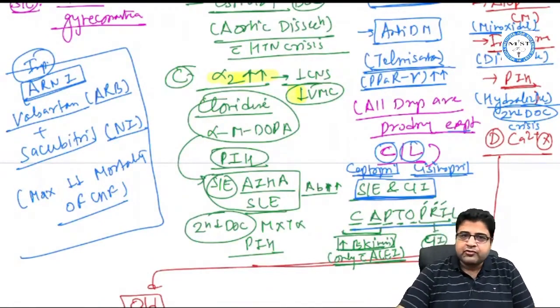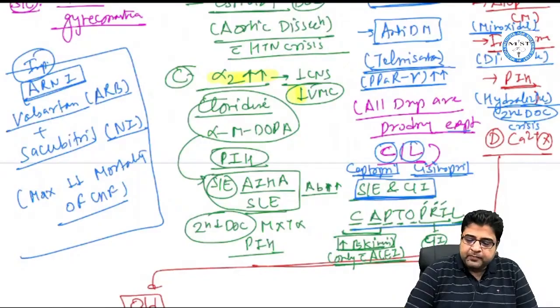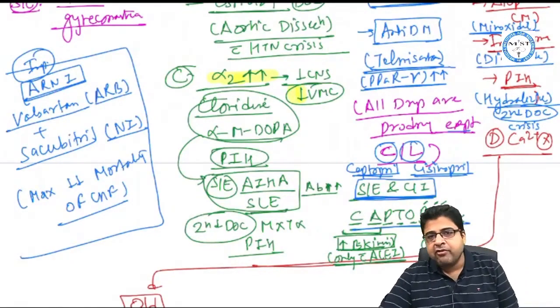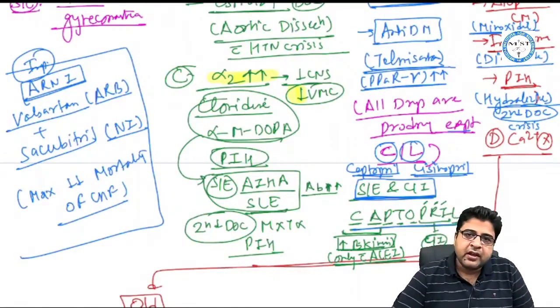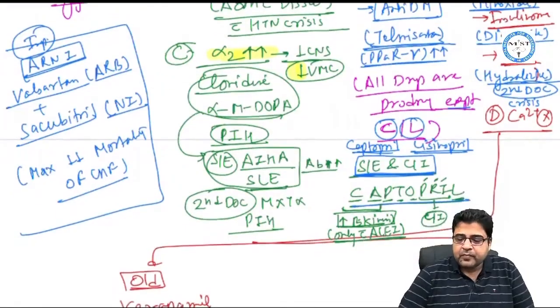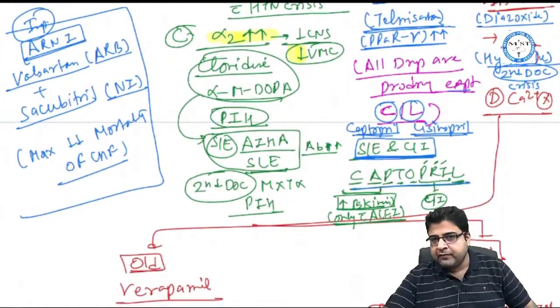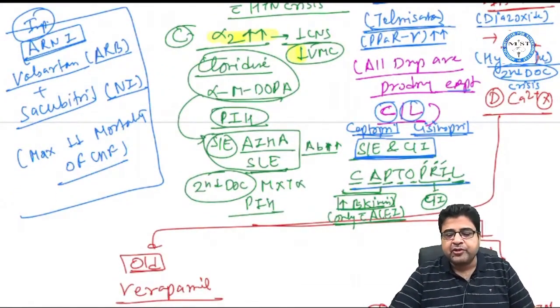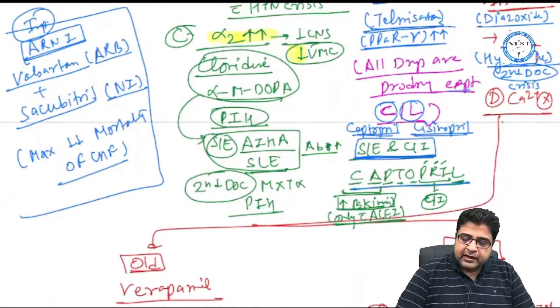So the second drug of choice for maintenance treatment was methyldopa. So methyldopa can also cause SLE, and hydralazine, which is the second drug of choice for crisis, also results in SLE. Now the main group of vasodilators which we discussed during our lecture was calcium channel blockers. These medicines, the calcium channel blockers, were the wonderful vasodilators.